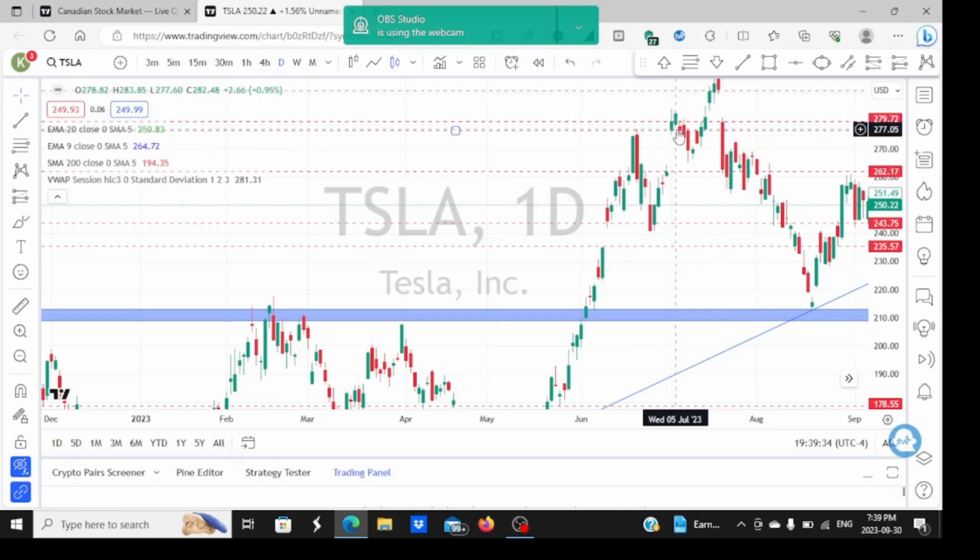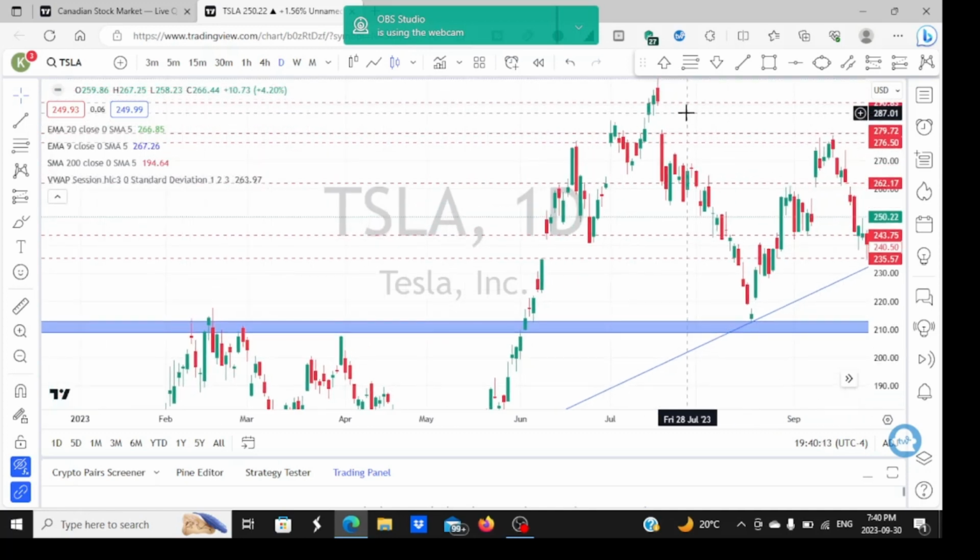So we see where it was created June 30th, July 3rd, and then it went up, but it wasn't a strong move up. And then you have the sellers coming in, and they came down to about three-quarters of it, and then it finally pushed up. But then the sellers took control and completely filled this.